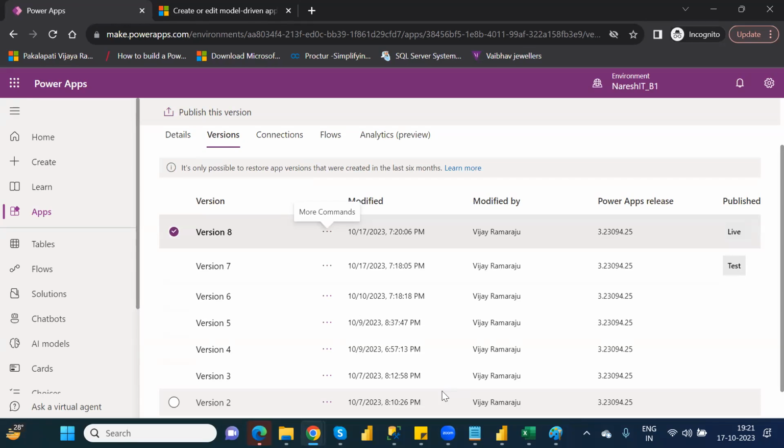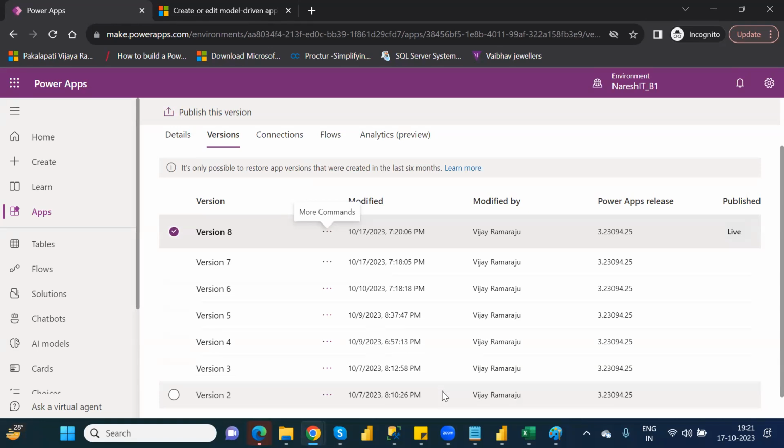So sometimes what will happen is, suppose in the latest one you made some mistakes, then you want to revert back to the previous one. Suppose you didn't have that previous version, then you are facing problems, right?